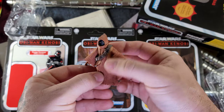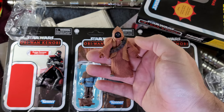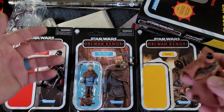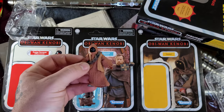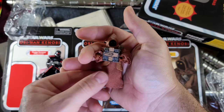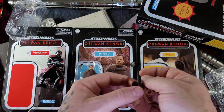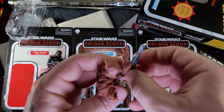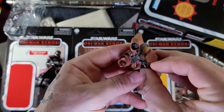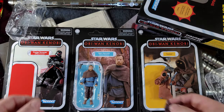And the Jawa blaster — I'm not really sure if this is lethal, maybe stun only; drop me a comment in the comment section. Tika himself looks great. This is my very first Tatooine Jawa, because as we found out on the Mandalorian — and I've unboxed two of them — they're great figures. Tatooine Javas are brown, off-world Javas are gray — that's the distinction. Tika is very small but can hold his little package. The eyes kind of glow in the light, which is pretty cool, but articulation of the arm is very stiff and limited.